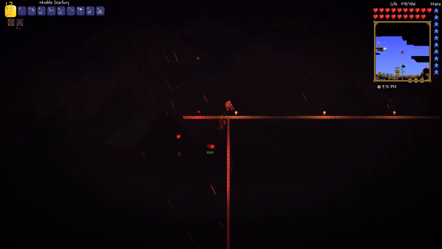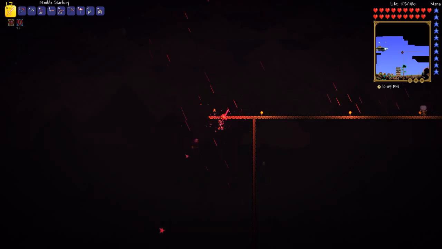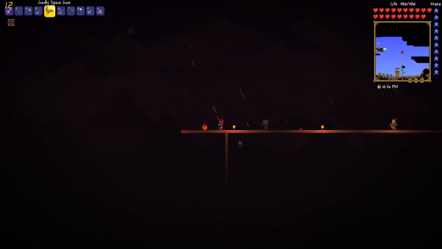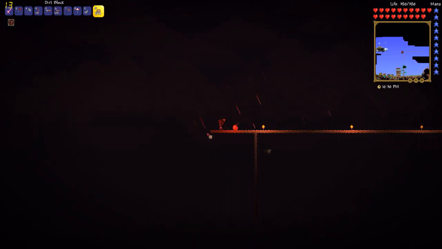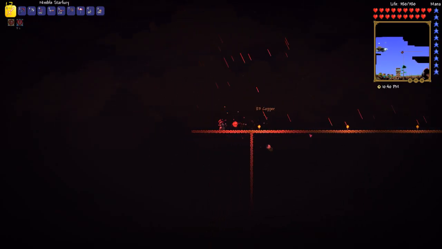Oh, 2 for 1. Not really. And this is why I don't like Demon Eyes. You know what? Fire the lasers. 8, jump, fly, 5, lasers. Useful thing about guns, when the enemies aren't flying, you can just do this. That's what I do during the goblin army attacks.